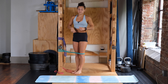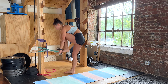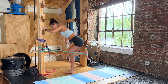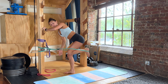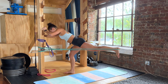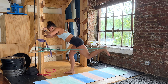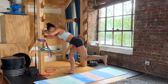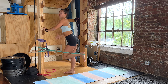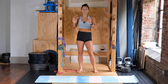Then spinning to face the other direction, we're doing banded kickbacks. Raise the band slightly and loop it behind your foot. Kick back and come back in, keeping your stomach nice and tight, hips square to the ground — not twisting at all, and not letting the back arch. Keep the back leg slightly bent and you should feel it more in the hip. You can play around with how bent the leg is to find where you feel your glutes or back of the hip the most. Hips stay square, facing the ground. We're doing eight on each side.